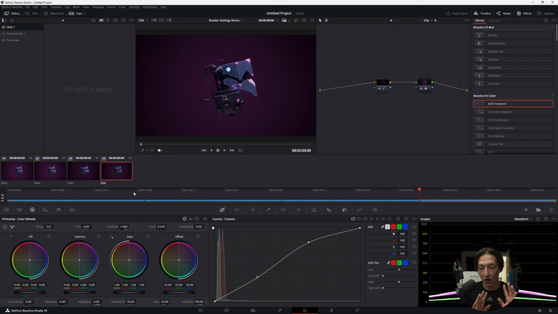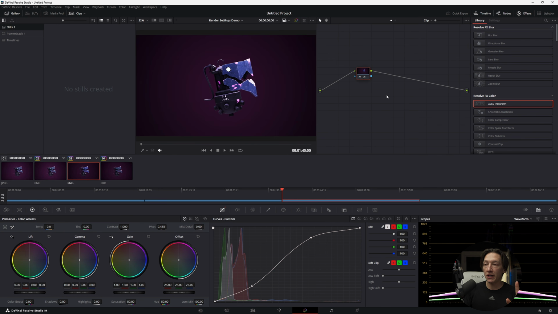So, all that is to say, most of the time, what you see is what you get in Unreal. Rendering with 8-bit PNGs, straight out of camera, straight out of Unreal will look good, and you can go ahead and add any post effects if you want to. But that is basically all of my render settings.